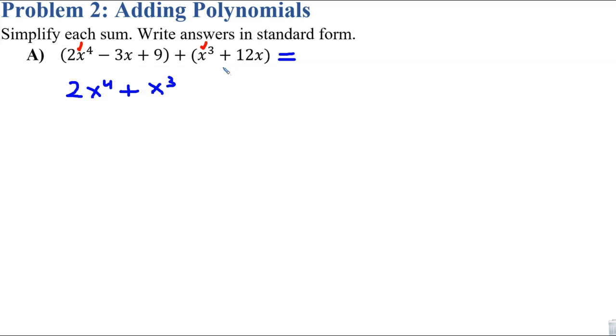Okay, and then the x's, looks like there are multiple x's once again. That's not always going to be the case, but it just happens to work out that way for these last two. We've got a negative 3x plus 12x. Did I say to the third? I meant just negative 3x. Negative 3x plus 12x is going to be a 9x, positive 9x. And then finally we have the plus 9. I'd say looks like we're good, looks like we're done with our sum. We're in standard form. We've combined our like terms. I'd say that addition problem is done.